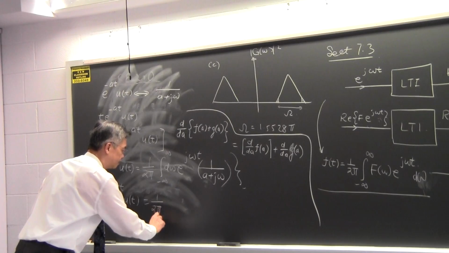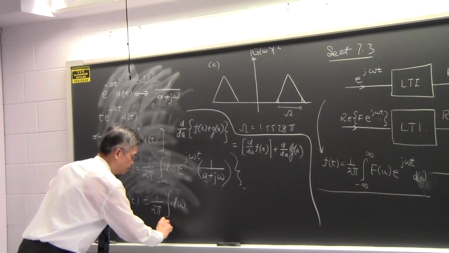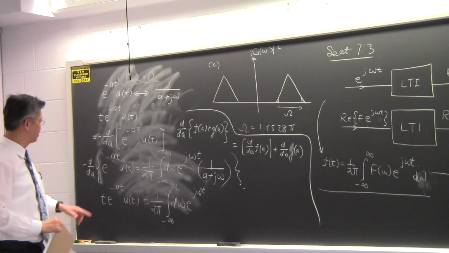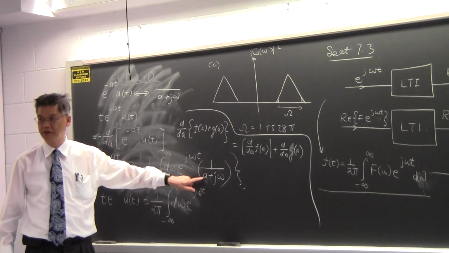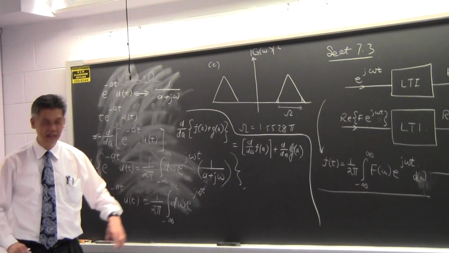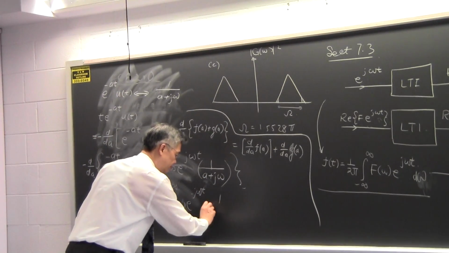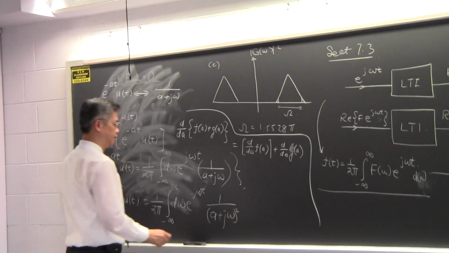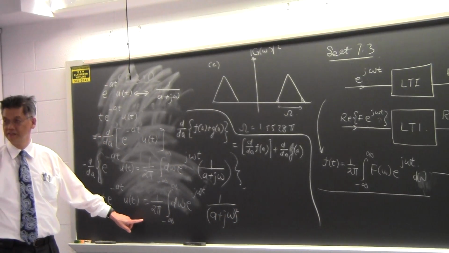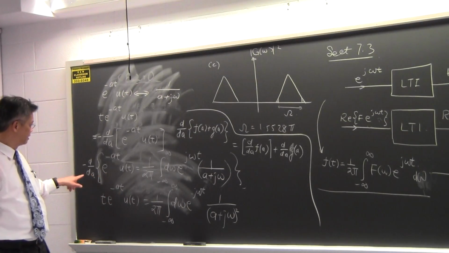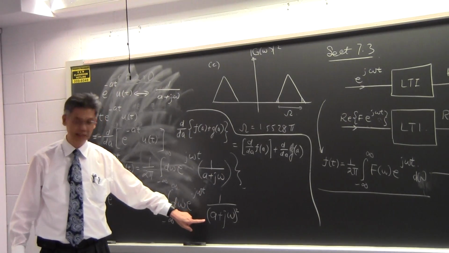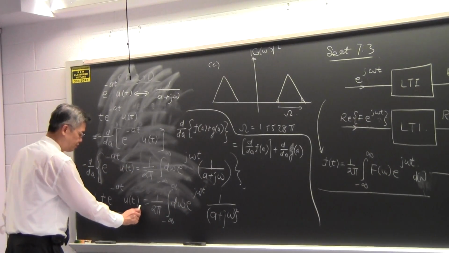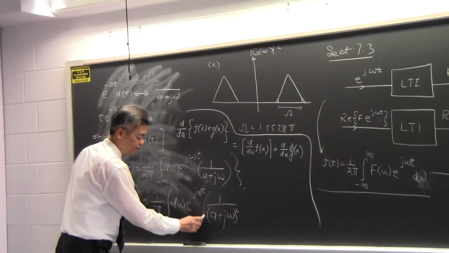And then if I do that, if I differentiate the integrand with respect to a, only this term depends on a. What would I get? I get 1 over a plus j omega squared for the right-hand side. Does everybody agree? If I take the minus the derivative of this term with respect to a, I get that. Which means that the Fourier transform of this must be equal to that.